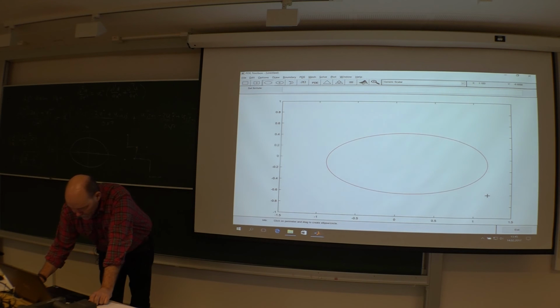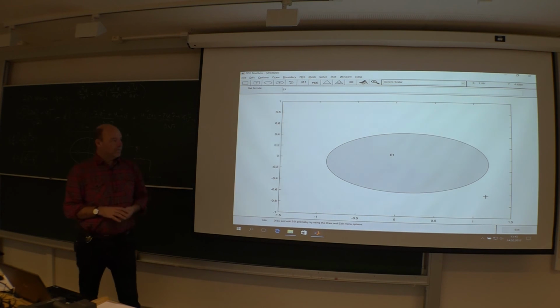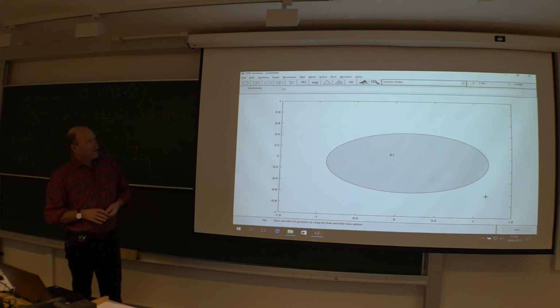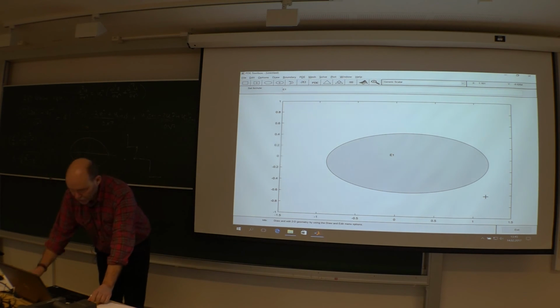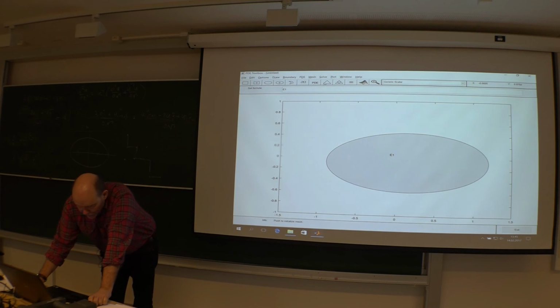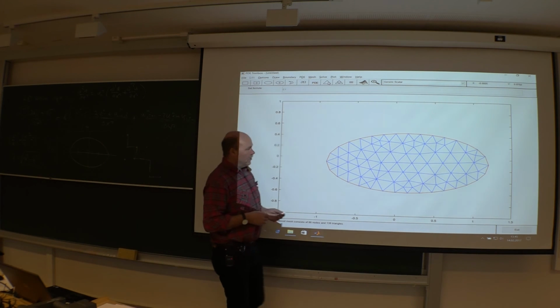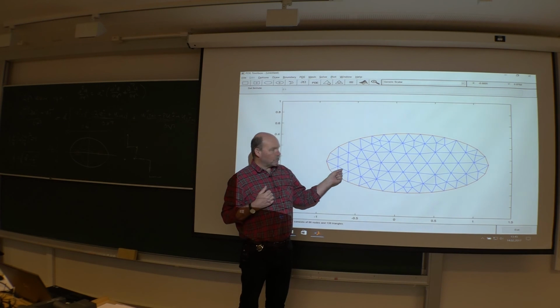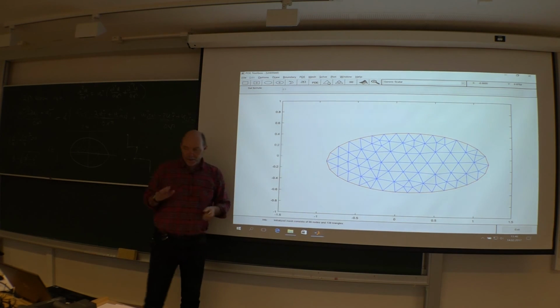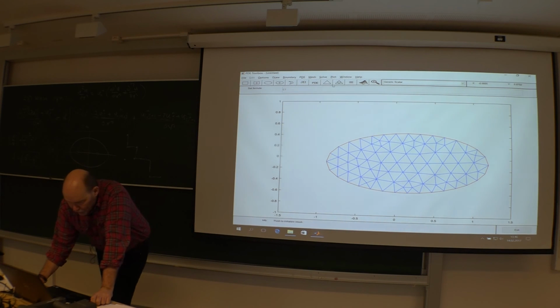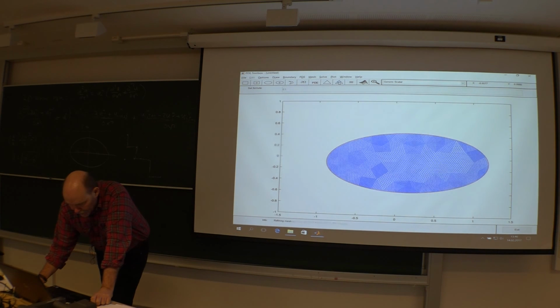Say this is my area, and I want to solve it using one of the partial differential equations. What's also nice is that you have a button, make a mesh. Then it will create a mesh for you using triangles. This of course means you solve the partial differential equations numerically on an unstructured triangular mesh, which is a little bit outside the scope of this course, but feel free to play around with it. You can make it finer and finer and have a lot of fun with it if you want.